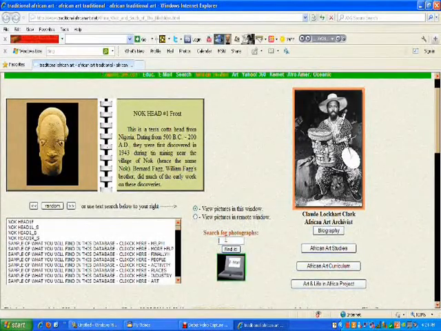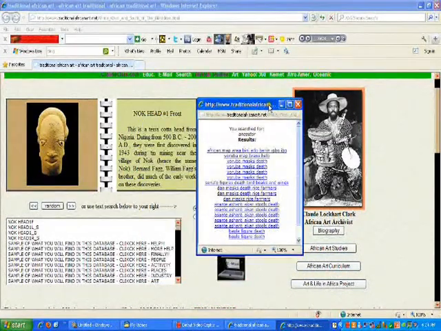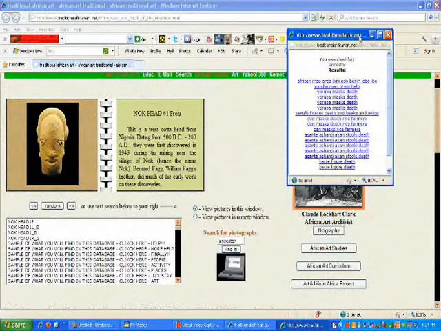We're going to put in ancestor and type it just above this email thing. Find it, search for photos, photograph. Okay, ancestor. If you're not familiar with how to use the database, I suggest that you first look at the video on the use of the database, Introduction to African Art Database, because otherwise you'll have a lot of trouble with this session.